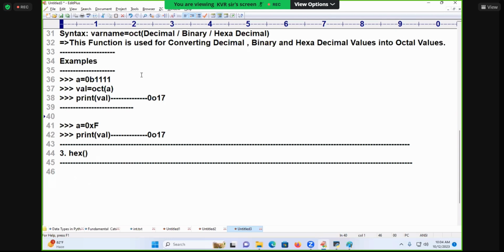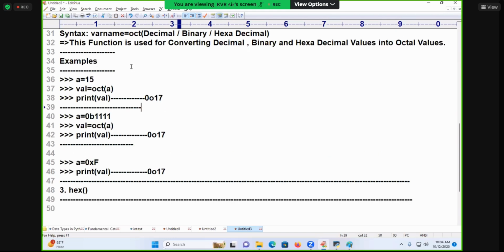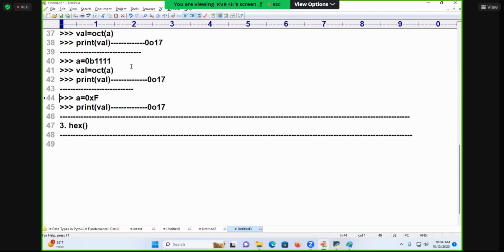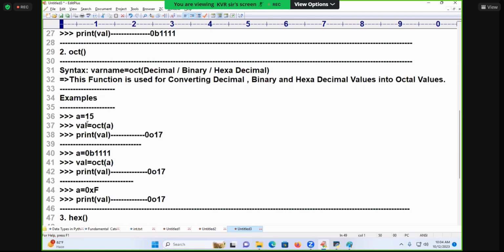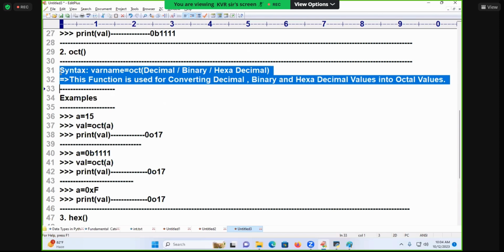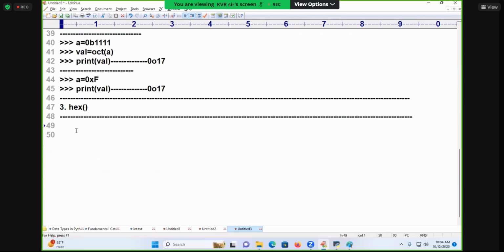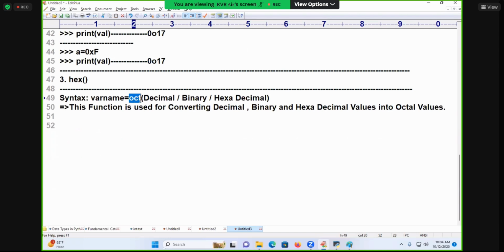This I'll write a little in front, in the order of the syntax. So, done. Careful, students. Come to where next? Hexa. Everybody comfortable? Right. Coming back to the point, hexa. This I am writing. Come on, syntax, please. Hex of binary of what I will do? Very good. Octal. Tell me, this function is used for converting decimal, binary, and octal values into where?